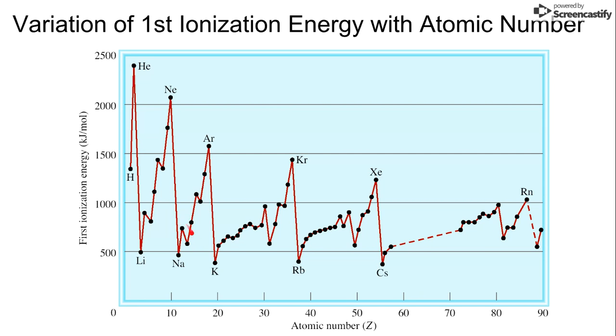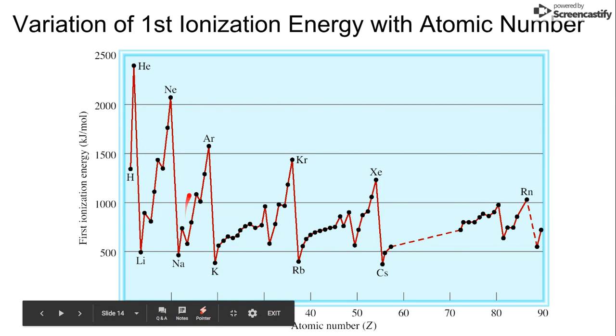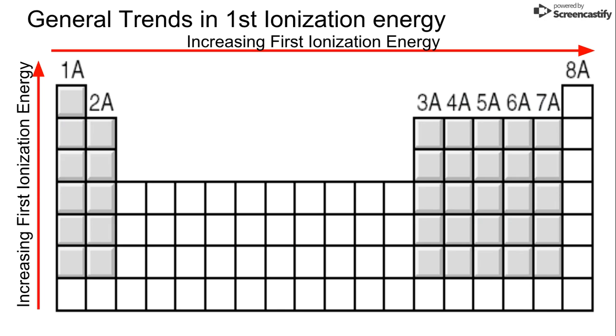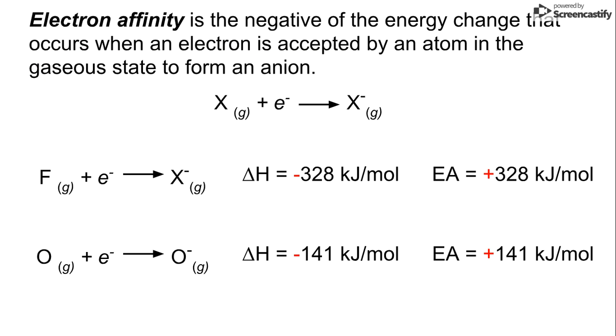And as you can see, this is a periodic thing because in the next row, you see the same types of things happening as well as in future rows. So again, it's filling a new subshell or when you first have to pair. And so again, ionization energy generally goes with effective nuclear charge. And so this again shows you the general trend just looking across the periodic table, and it mimics effective nuclear charge. Now, electron affinity in some ways is kind of the opposite.